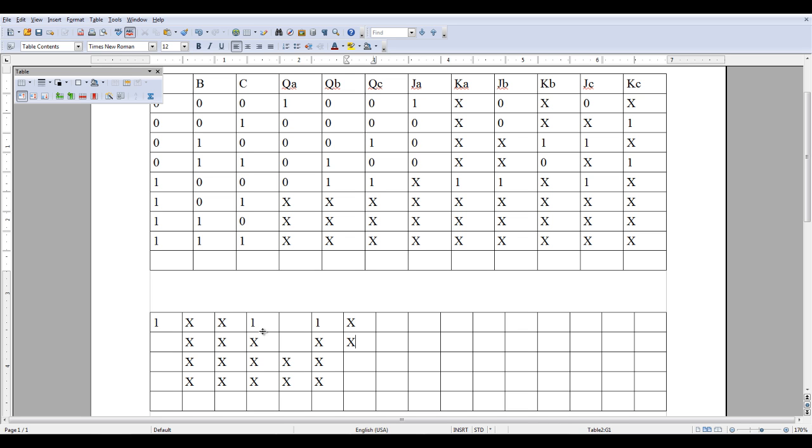We have X, X, that's for KB, 0, 1, X, X, X, X. JC. Why did I make so many? I didn't need 16. I don't know what I did. I needed 12, because I have 6 of these. Well, I had a derp moment, so it's okay.